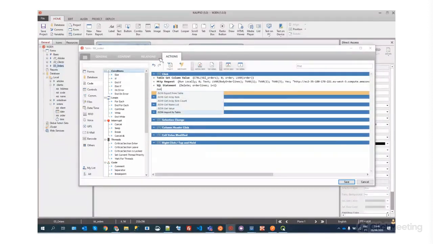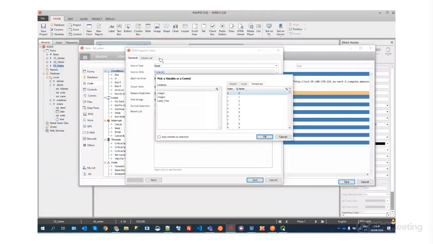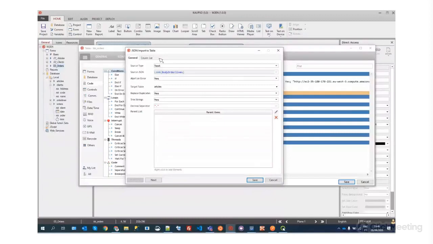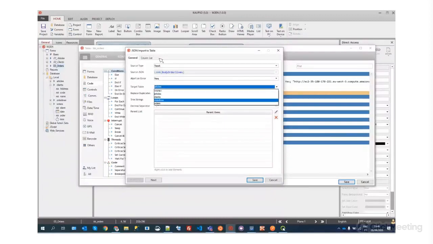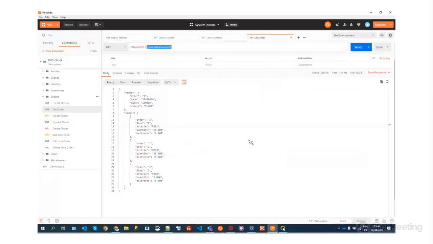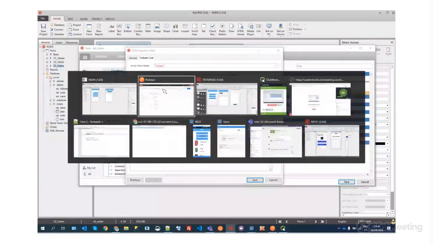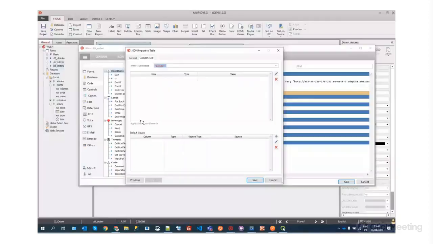JSON import to table. My text that is coming from my local variable order lines and will be two order lines with the column list. Okay, now it's a bit different. So we have an array of lines. Okay, this array has a name and it's lines. And now it's the same thing that we did before.